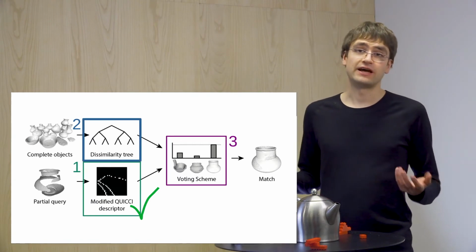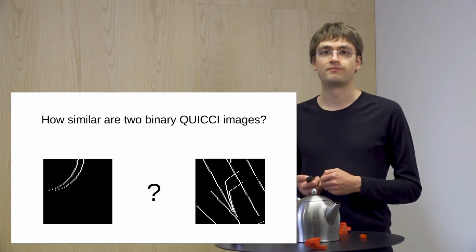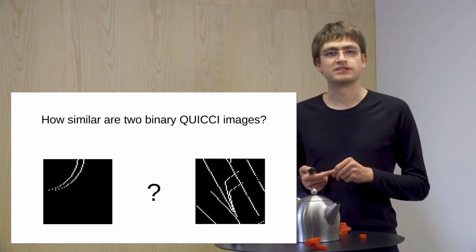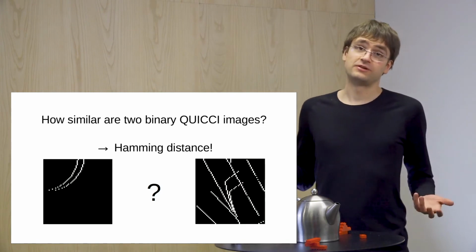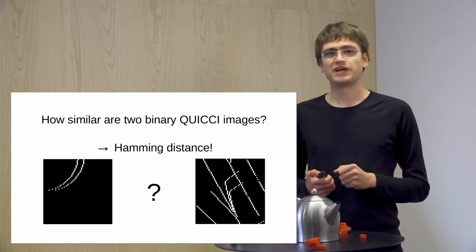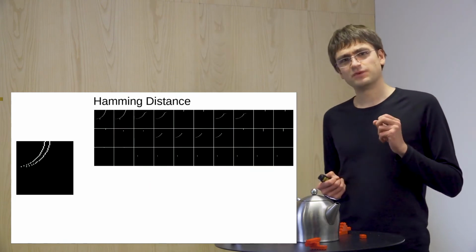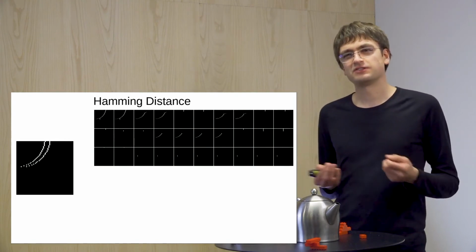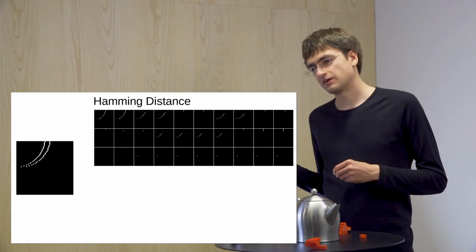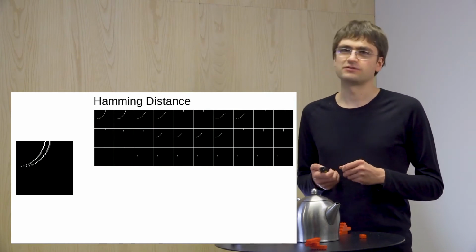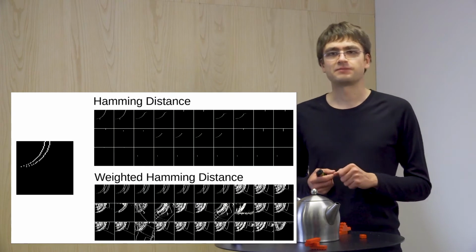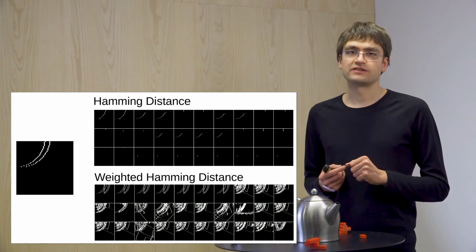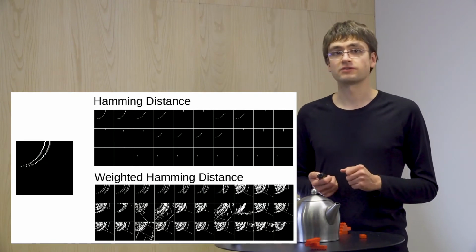Now we'll take a look at the second one, which is the dissimilarity tree. Before we get into the algorithm itself, we need to talk about how we compare these descriptors. Of course, they're binary descriptors. Why don't we use Hamming distance? Except when we try to find surface contours similar to those shown on the left, using regular Hamming distance you get really bad results. The top ones here are not that bad, but the later ones really are not. That is why we instead proposed the weighted Hamming distance function in last year's paper. As you can see, the top results here contain the exact surface contours we're looking for.